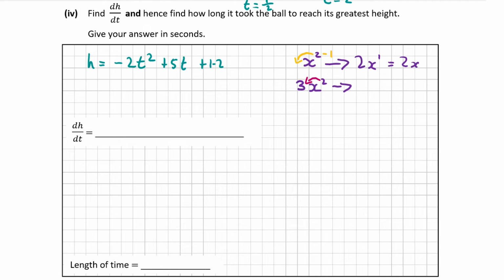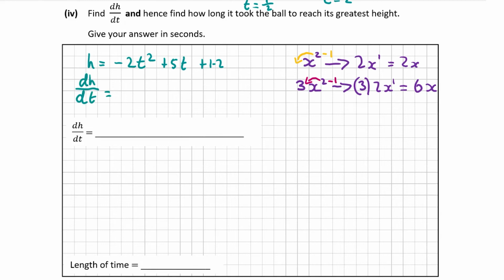So in our case here, that's 3 by 2. And once again, you reduce the power by 1. So it's going to be 3 by 2x, and then the power was 2, and you're reducing it by 1, so the power is now 1. So 3 by 2 is 6. So it's 6x to the power of 1, or just 6x, whichever one you want to write is completely fine. So I used x in my example here, but we have t in our question. Both are completely fine, but x is the variable in the example and t is the variable in the actual question. So let's give it a go now.